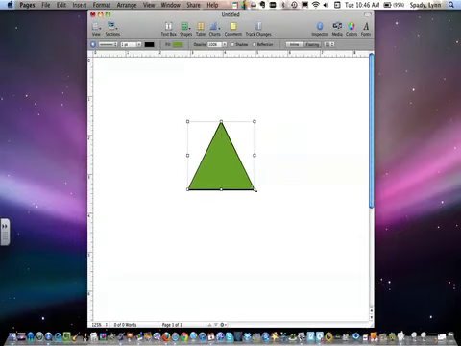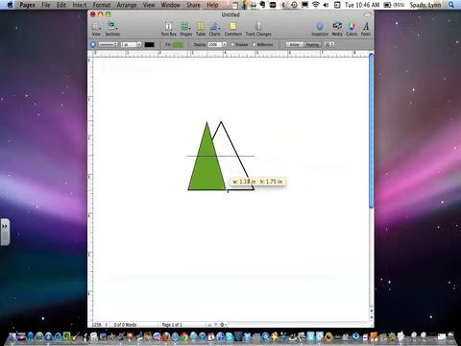The next step is to look at this bottom right hand box and find out what number appears for the width. Notice it's 2.06. I want to go exactly half of that. Half of 2.06 is 1.03, so I'm going to move my mouse over here and get to 1.03. And then I'm going to take the top middle box and squish that down so that the green triangle looks something like this.